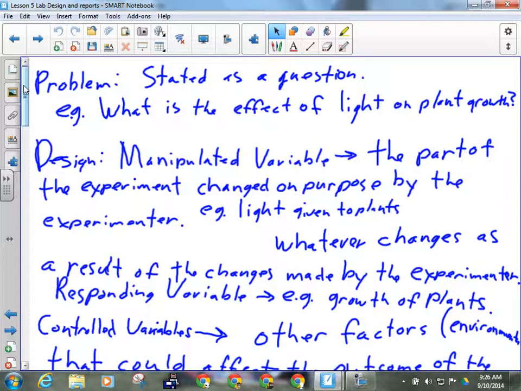All right, so when I'm designing my experiment, I would have a manipulated variable. Okay, and the manipulated variable is the part of the experiment that I, as the experimenter, either determine or change during the experiment. All right, so in the case of this, what's the effect of light on plant growth? It would be the light given to plants, specifically the amount of light, because I, as the experimenter, am varying that. It is variable within the experiment, and I'm the one who's varying it. Does that make sense? What I mean by manipulated? Okay? Manipulated variable is that thing that I, as the experimenter, manipulate, change, or determine a value for the experiment.